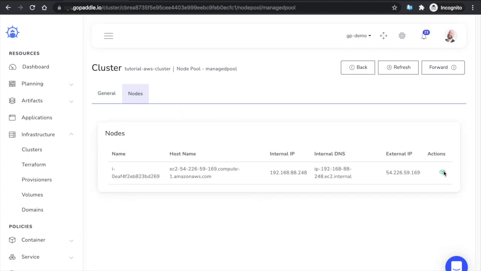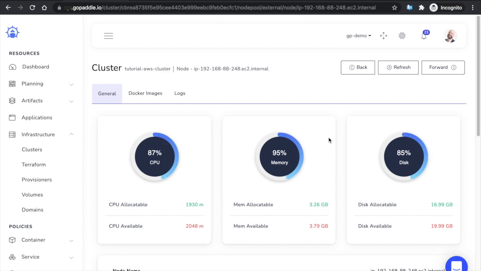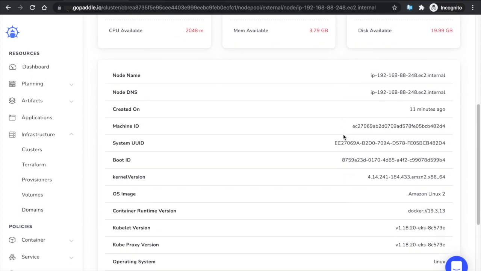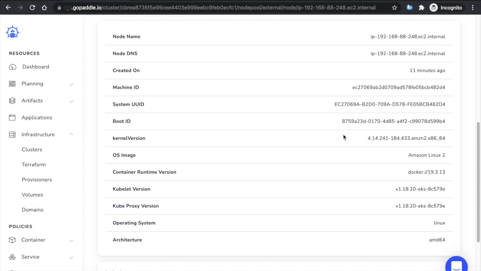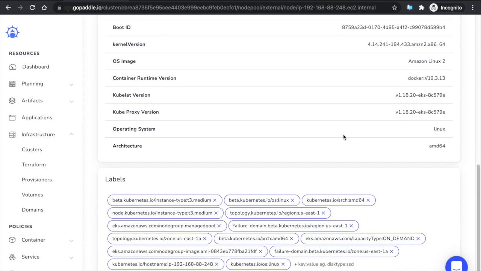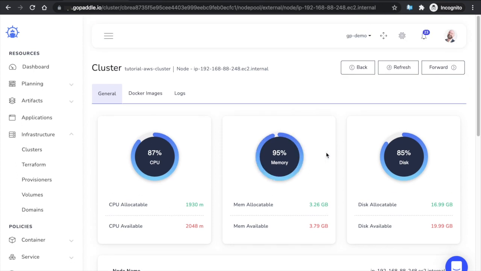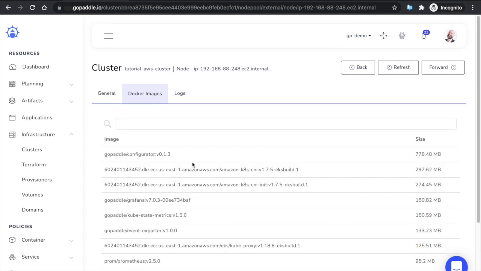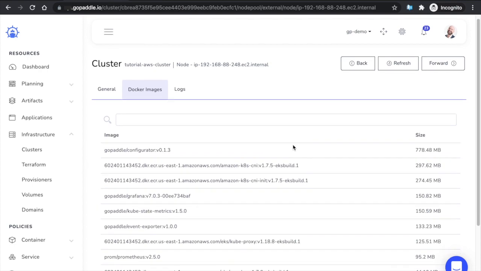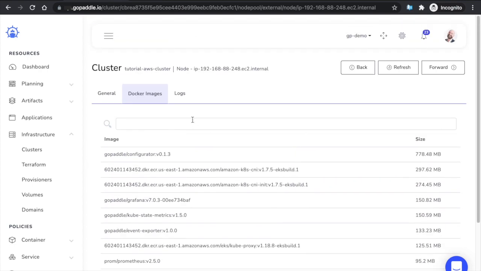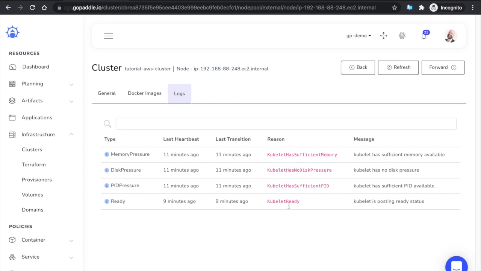Under nodepools, you can view the list of nodes, their consumption, labels, Docker images, and the logs.